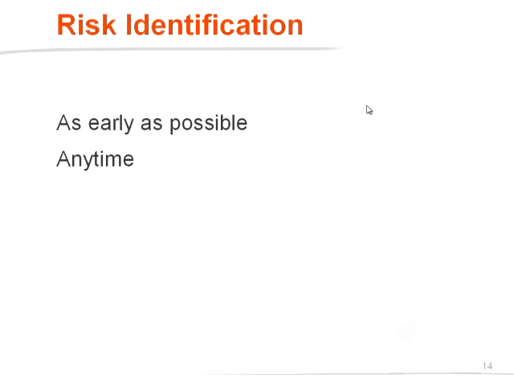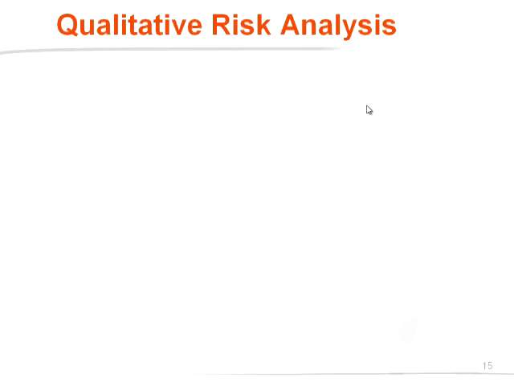Okay. Once we have them identified, there are two processes that everybody always messes up and doesn't really know which one is which. I'm one of these people. It's the qualitative risk analysis and the quantitative risk analysis. Let's look at the qualitative risk analysis first. What's happening here? You don't mix them up if you remember the word quality. And with quality, it's always how bad is it? So you don't confuse it afterwards.